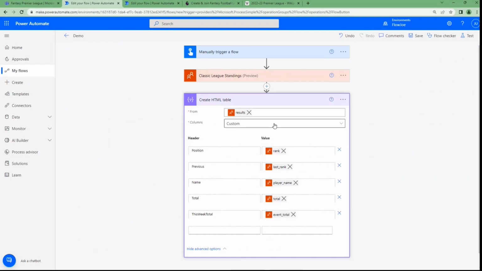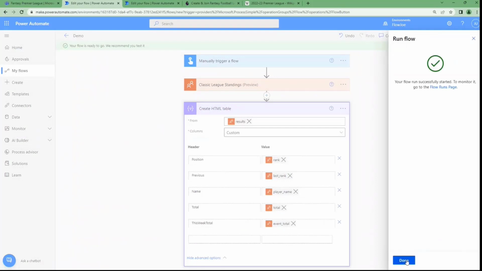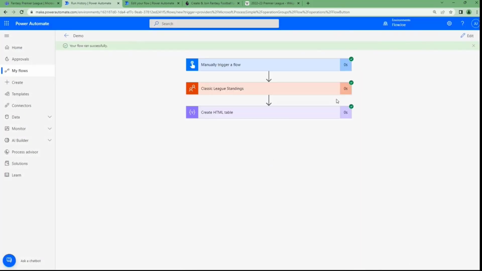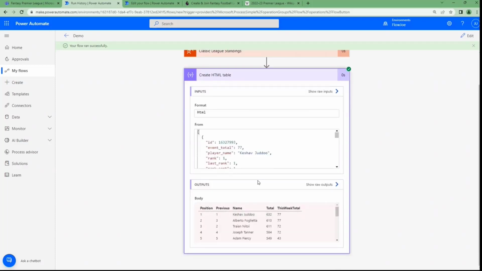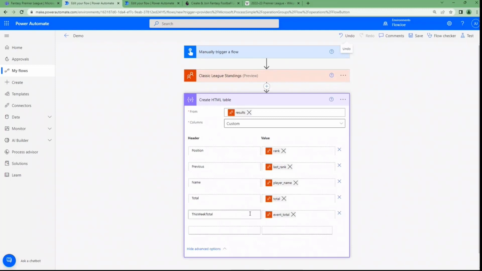So let's have a look at this then. Let's just run this and see what we get back from our HTML table. Okay, cool. So as you can see here, the information is split up into a nice, easy to read table now. We know that, for example, myself, this week I'm in rank 6, last week I was in rank 7. Mr. Tabor was rank 6 last week, but he's now moved down to rank 7 because I had a good week. I've got my total points here and the amount of points that I got during that week. So then we need to get this into Microsoft Teams.